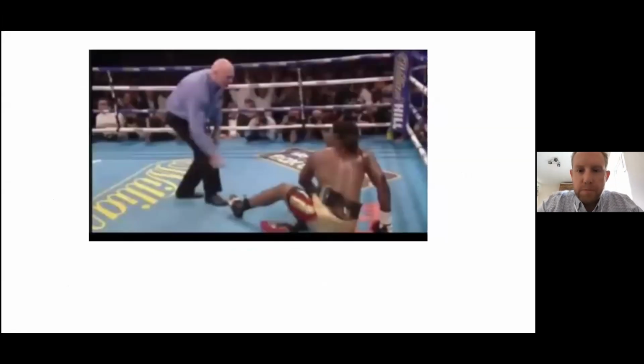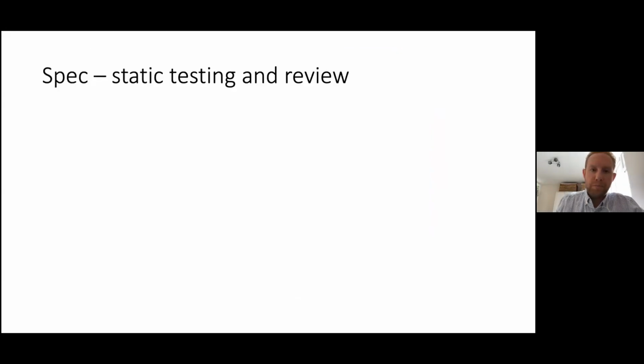In the actual fight, he got knocked down on the floor, and the commentator said, "Look at him. He can clearly look across and he's thinking, what on earth was that?" And if that's the case for him, it can also be the case when you release something to prod and something unexpected happens, and the same if you turn up to an interview and things are not what you expect.